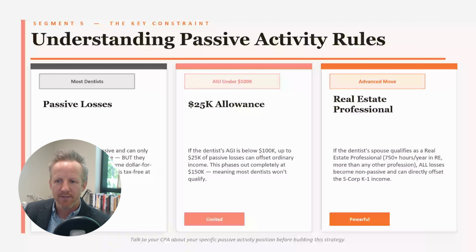All right, with that one, everyone, I'm going to wrap up this episode where we talked about the warnings of not holding your building in your S-Corp, the structure that makes sense between you as an individual, your dental S-Corporation, and your real estate LLC, and then lastly, understanding passive activity rules that may limit the benefits of doing this. Stay tuned for the next episode when we'll get into a more specific example and what rent might be reasonable for you to pay to maximize the benefits of this strategy.